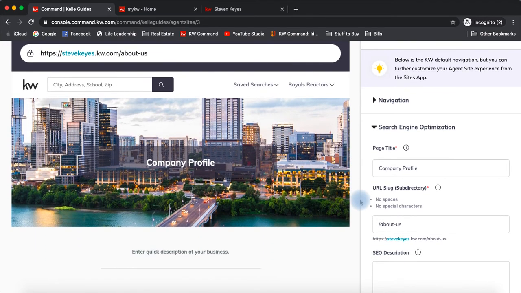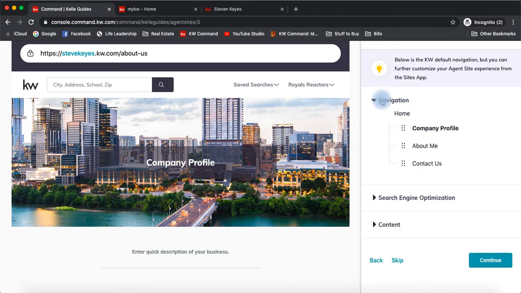All right, now we're getting into the additional pages that it's going to create on your page by default. Your website will by default create 3 additional pages. One of them is what they call a company profile page. Another one is a contact form, and another one is an agent bio page. These can be done however you want, so they don't necessarily have to be for that purpose. You can set them up however you want them to be, but that's just by default what they're labeled.